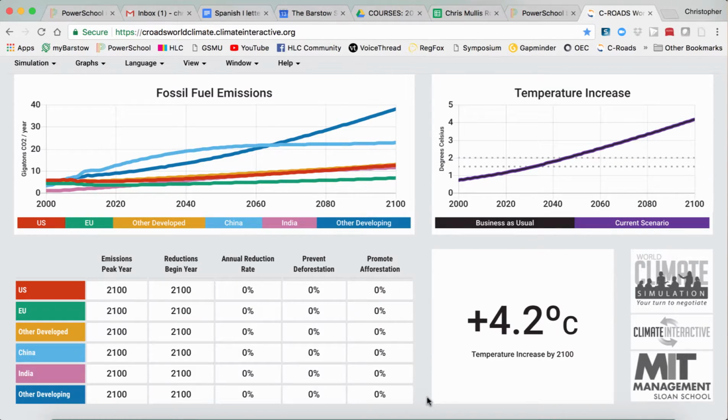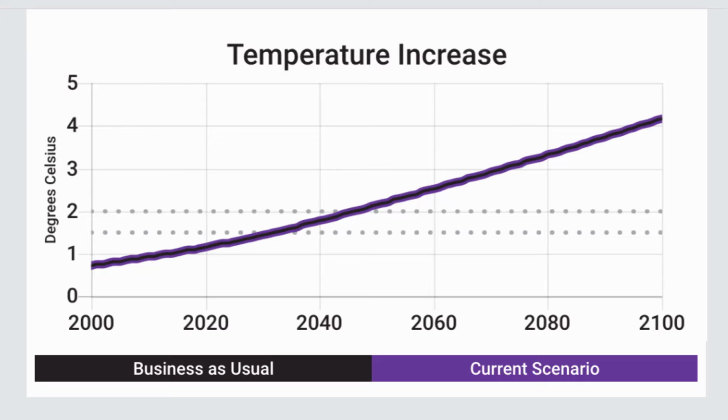So you click the C-Roads link and you get to this page. On the right side, you'll see our best current estimates of global climate change through the year 2100. Now, the y-axis of this chart says degrees Celsius. 0 here means pre-industrial temperature levels. Now, you know that the Earth's climate has vacillated wildly over the Earth's history. And on the scale of millions and hundreds of thousands of years, the Earth's climate goes all over the place. But on the scale of decades and centuries, pre-industrial levels are a pretty good baseline for measuring temperature change.